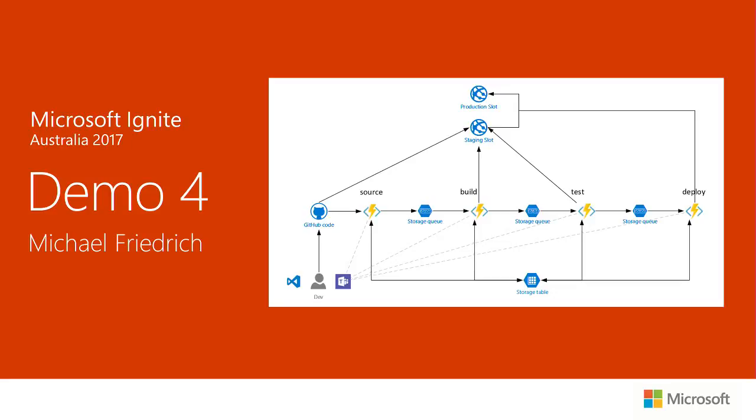So we're going to have an app service plan, a web app with a staging slot. Again, send me a notification, send some stuff to Azure Table Storage, send another message to a queue. It's then going to go to my test function. My test function is then going to do some automated end-to-end testing on the staging slot.